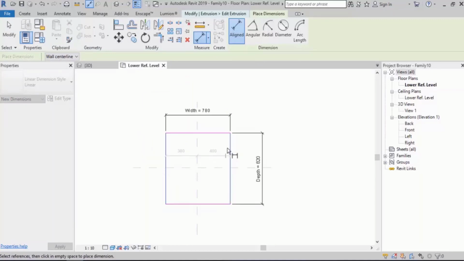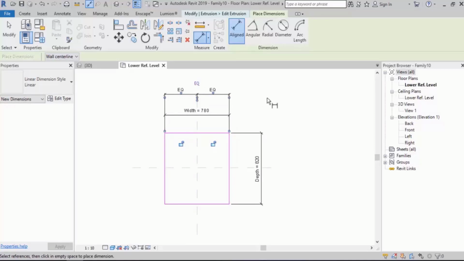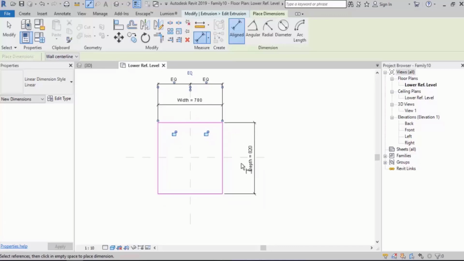I draw a line and then I click EQ. EQ means equal, you know. I click this and all of these are set automatically. And from now on, if the dimension changes, it changes from the sides.